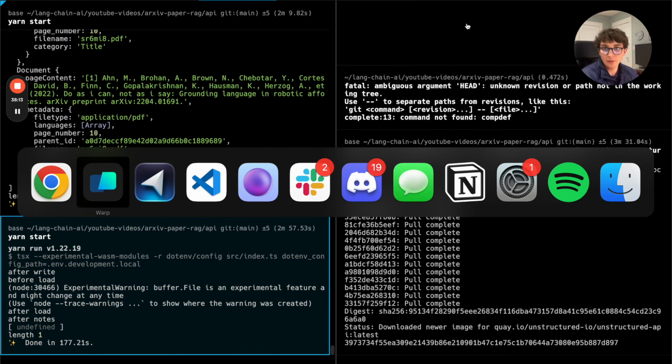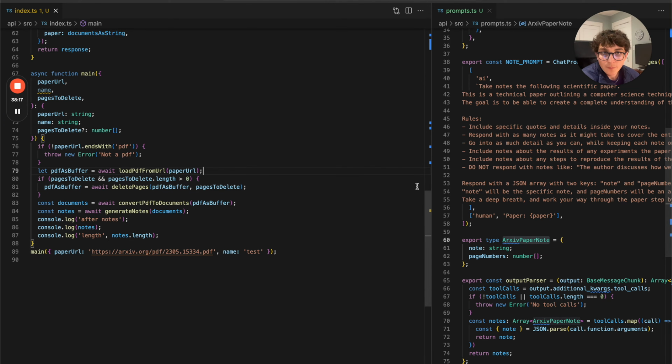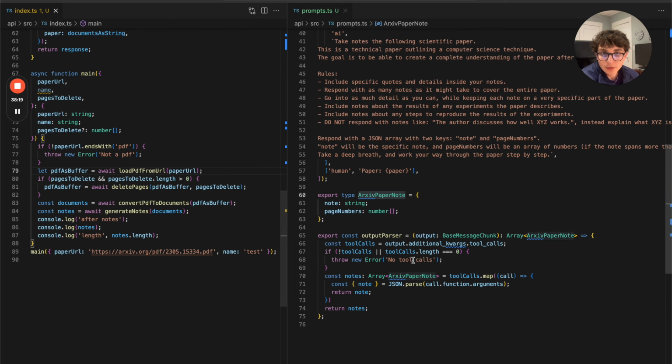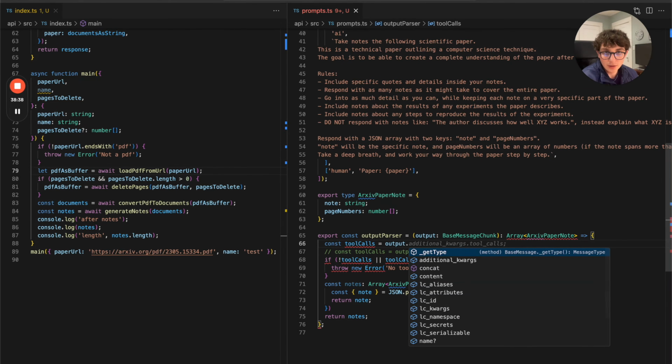So if we go back to the code, let's go to our output parser. We have the output. Looks like it went right to tool calls. So what we should have done, I guess, is const tool calls equals output dot.